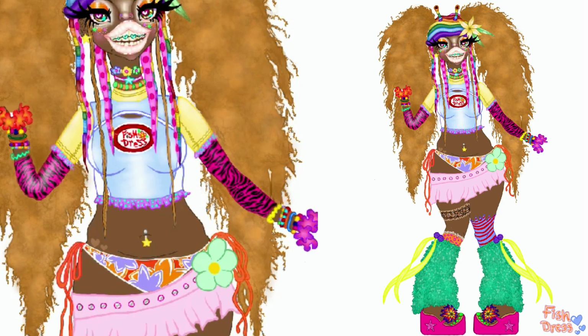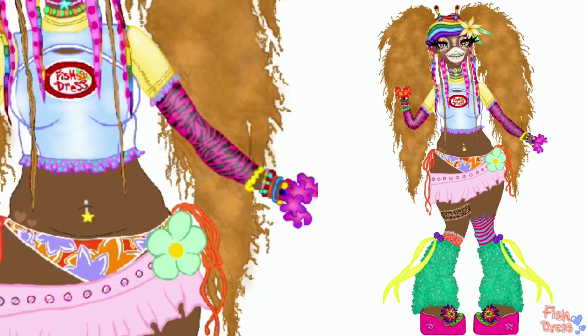Yeah, so at this point we start going in with the shading. So we're just adding the highlights and the lowlights, and added some more detail to the surfing top, adding some highlights to the little zebra print top underneath. I really like the part where you go in and add the shading and the highlights, because it truly adds so much dimension, and I think that's what really brings an art piece to the next level of really giving it life, if that makes sense.